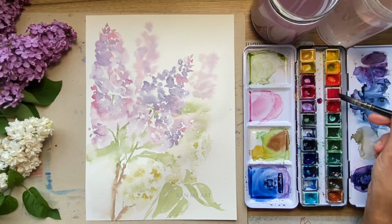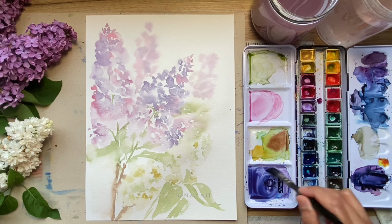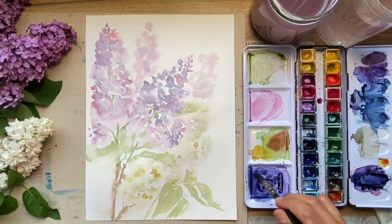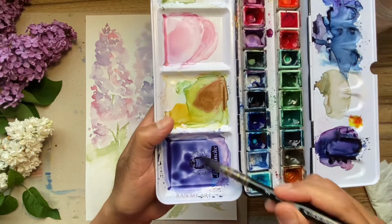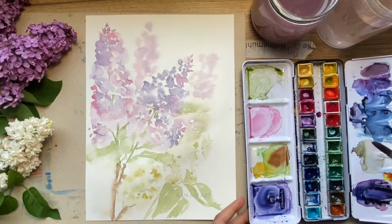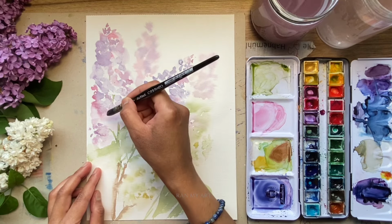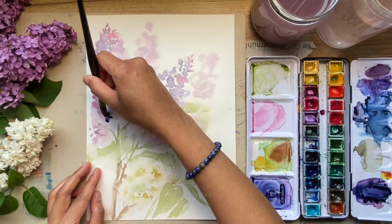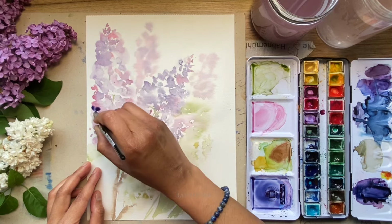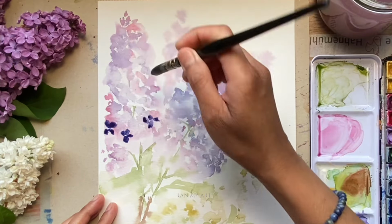So I am going to add more stronger looking petals on the lilac. So I'm mixing the same purple mix, which is carmine and sapphire blue, with more hint of the sapphire, and it looks darker this time. I would say it looks more of indigo. And quickly going to paint an impression of flowers at random spots. I'm not going to be close to each other.